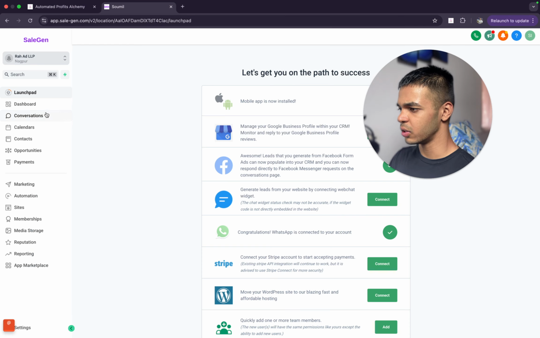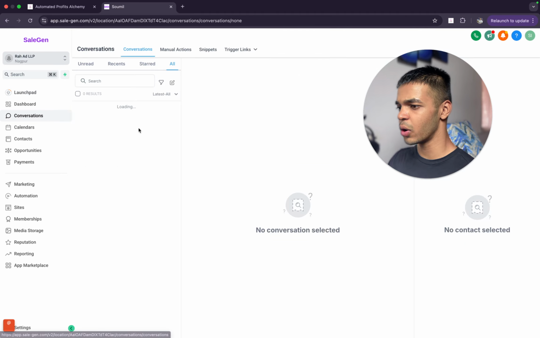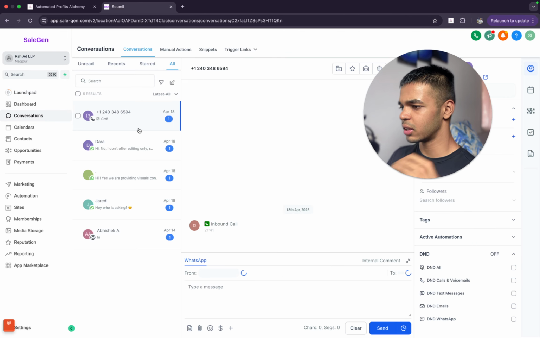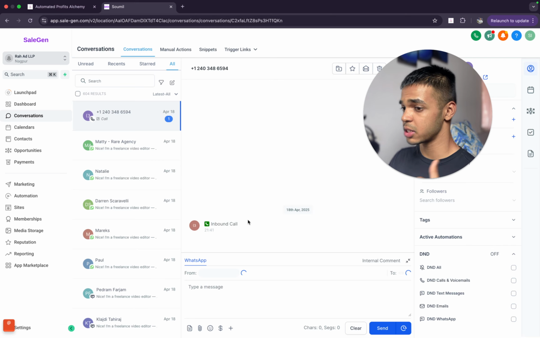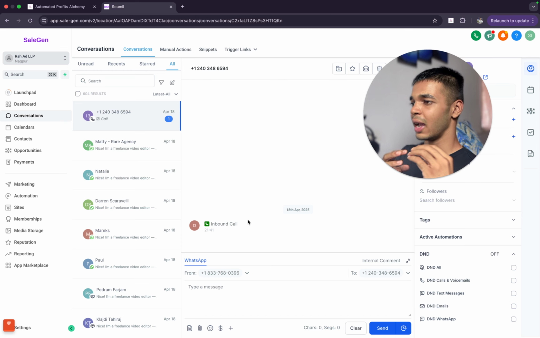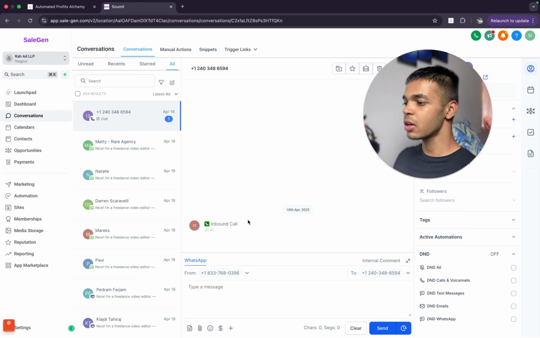So over here, you can see there's this tab called conversations, and all the messages, all the things which are happening in your company, they are visible over here. So if someone sends you a message on Instagram, on Facebook, someone replies to your email, someone replies to your SMS, someone gives you a call, like anything you can think of, even chat widgets, all the conversations happening in your organization, they will be visible in this tab.